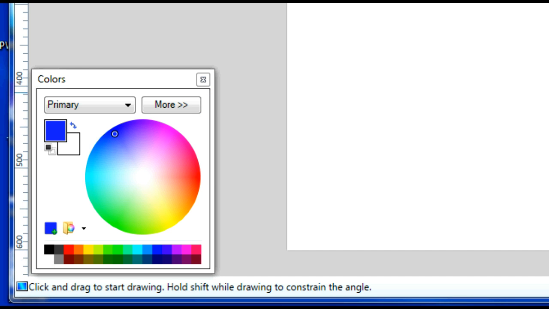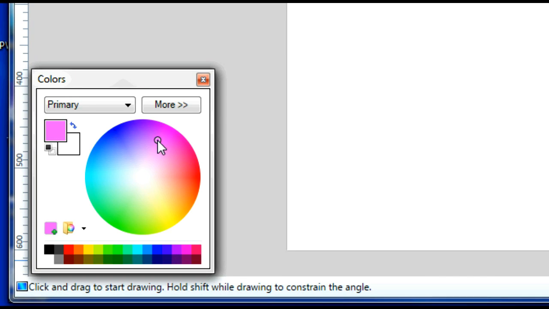Right, moving straight on, going to the bottom left, and you can see this is the colour window. Now generally you have 2 colours you can use, the primary and the secondary, and a lot of things like paintbrushes etc. The primary will be on your left mouse button and the secondary will be on your right mouse button. Now we can change either of these by doing a left click on them and selecting a colour. We can select it from this colour wheel, or we can select it from this preset palette down here.